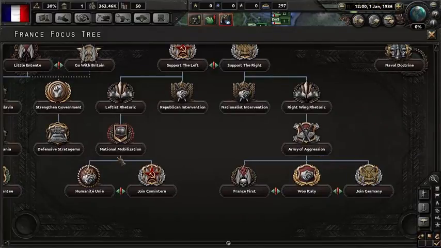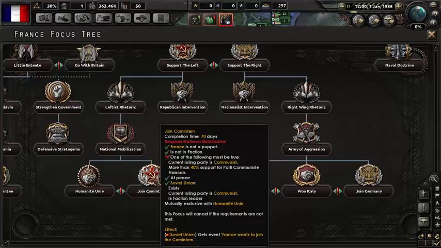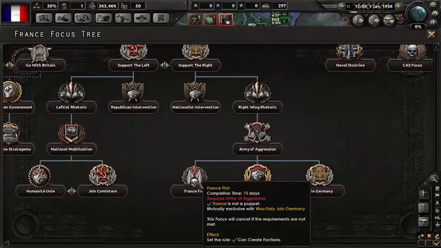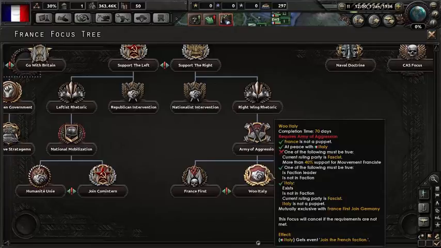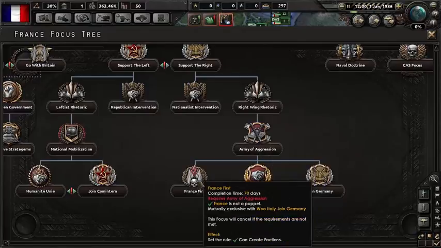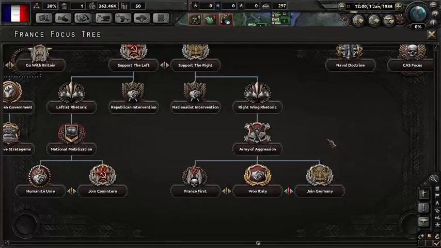Then you have your communist side, which gives you Humanité Unite, which means you can form your own faction with communists, or join the Comintern. We don't want to do this. If we're going down this route, we want to go Humanité Unite, which, to be fair, is kind of a biggie. Down this side, you can either form your own faction as France, with the fascist powers, woo Italy and make it join your faction, or join Germany as part of the Axis. Because of how this works, you don't form the Little Entente, which is strange, but hey. I don't know what faction you form, I have to look it up at some point.